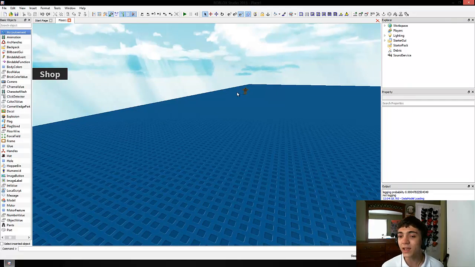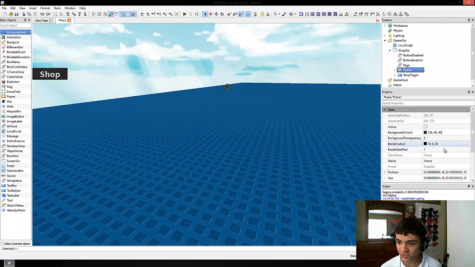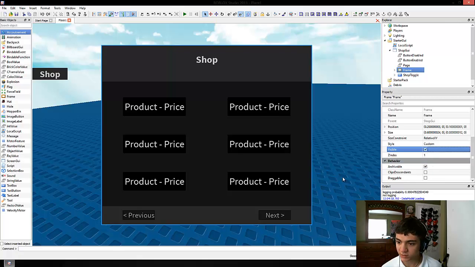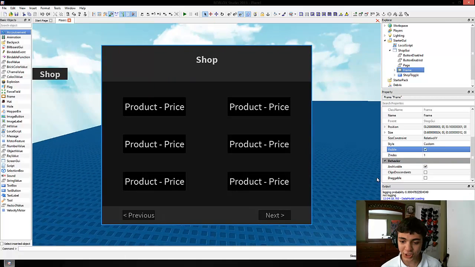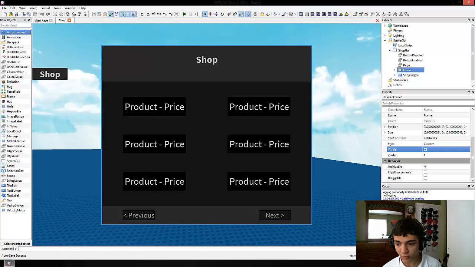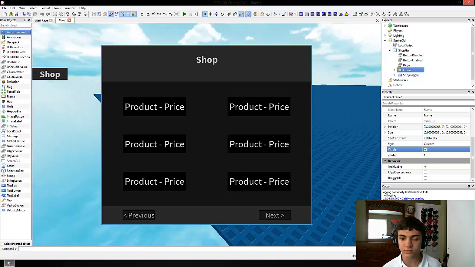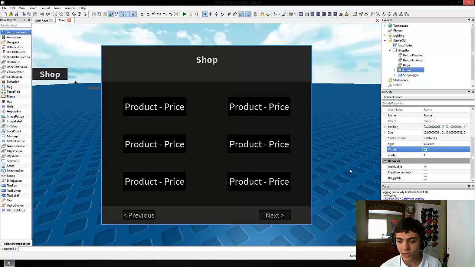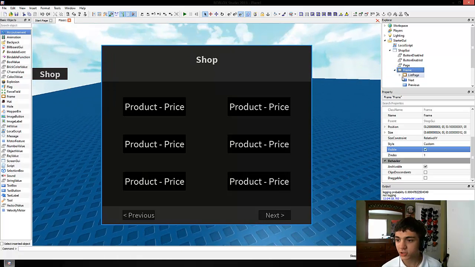Today we're going to make the buttons on our shop visible. We're going to make the previous and next buttons change color according to whether or not they should actually be able to work. So, yeah, it should be a quick episode, but it'll be useful. So let's go to frame.